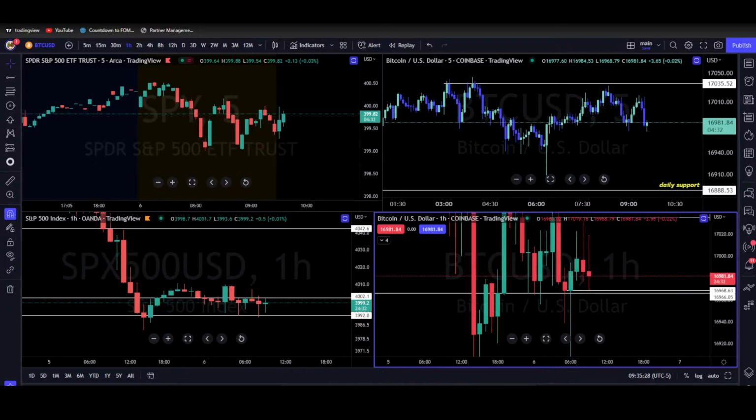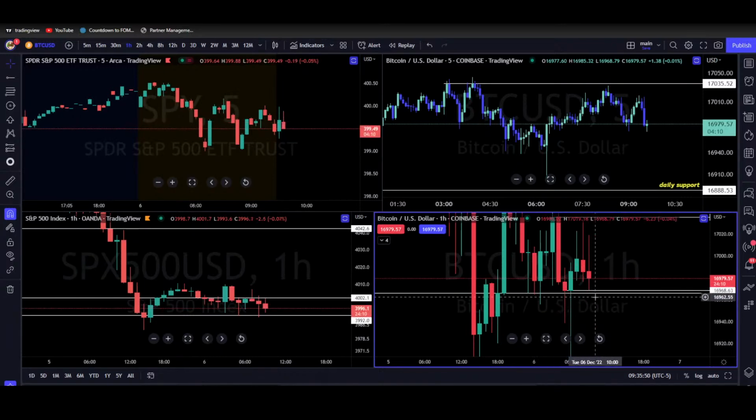Get in a little bit late. You don't want to chase it. Stop loss: if this candle turns green again and starts to move away, your stop loss would just simply be under that wick. But you can be on the safe side and get it under daily support, like down in here. All right, so that's what you're doing there.